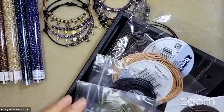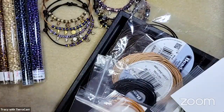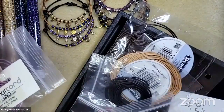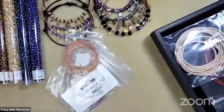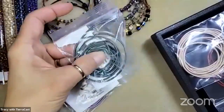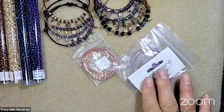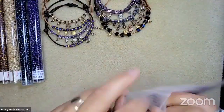And I didn't get out all my seed beads. I was trying to stick with pretty much a space-ish, a celestial palette. And I don't have a whole lot of blues in my selection, surprisingly. I have a turquoise, which doesn't seem all that perfect. I have this kind of teal green. It's not quite right either. So I think I kind of like the idea of this metallic pale lavender. So let's go with that one.